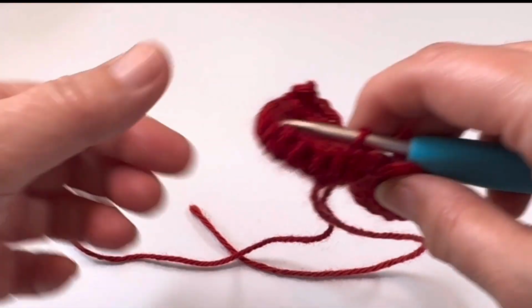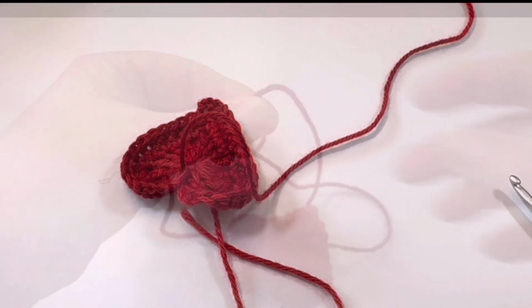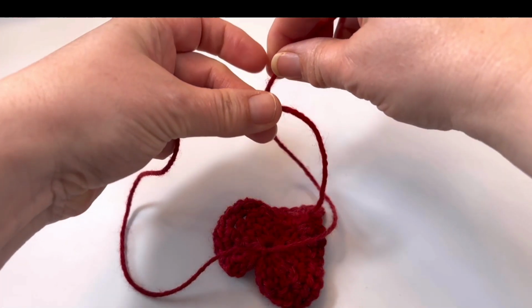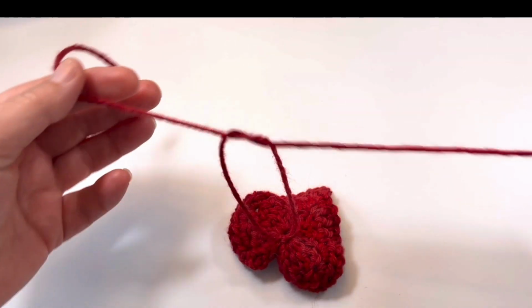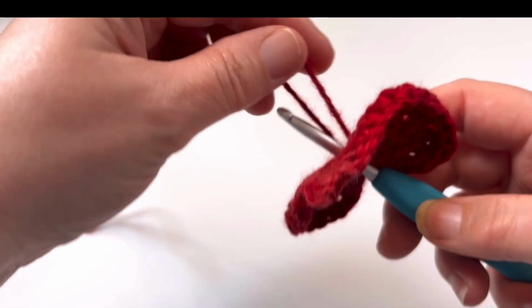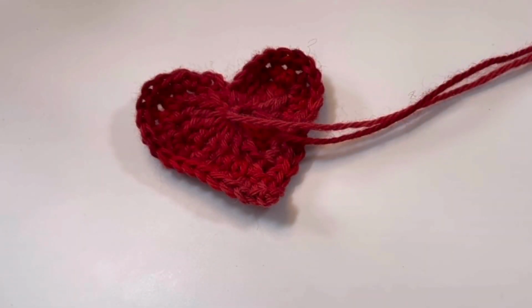And now your heart is complete. If you want to just make a single heart, then you can break your yarn, making sure that you leave at least a 12-inch long tail end, so that you can attach that long tail end to the heart, so that you have a loop that you can hang the heart with. You would then sew in your starting tail end and soak your heart and block it so it lays nice and flat. And that is how you make the crochet heart.